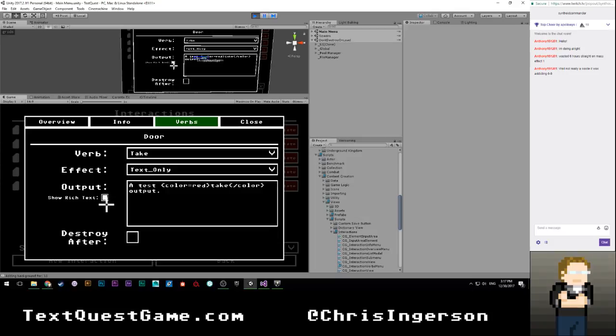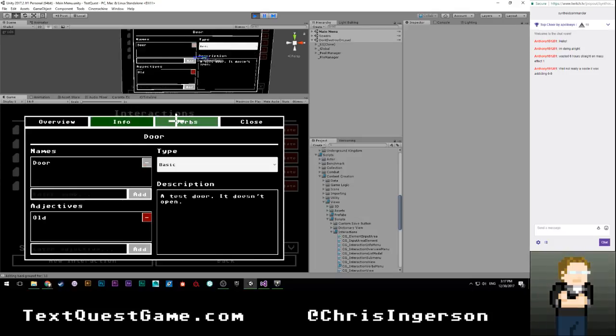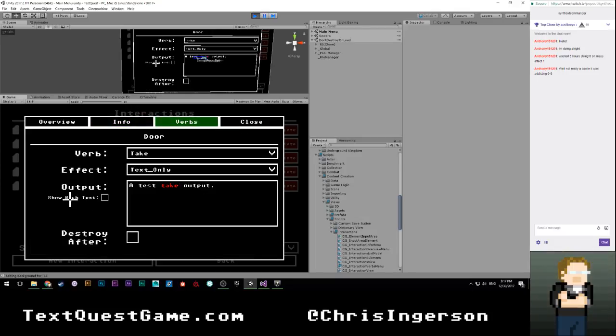Anyway, let's go ahead and go to info, go back to verbs. Okay, I wanted to make sure that that transition back would work. So we do have that in there now, which is nice. Gives us just a little bit more control over outputs. The next thing I want to work on, do I want to just jump into items or do I want to work on tooltips?